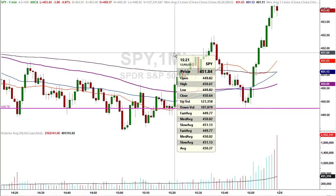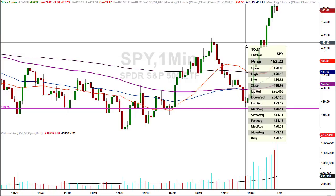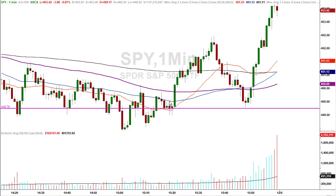Here's another one: big breakup candle on a one-minute chart, low of 449.82. Here's the low of this candle — about 449.81. They run a test of a breakup candle low and take off to the upside relentlessly into the close. Easy trade — just kidding. Because another chart might be in operation. What if they're running a test of a breakup candle low on a 15-, 30-, or 60-minute chart, and it's far away from that breakup candle low on the one-minute chart? They're not going to stop there. You have to know which chart is the operable chart, and you're not always going to know that.